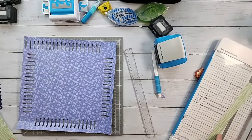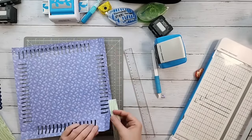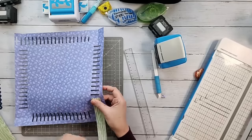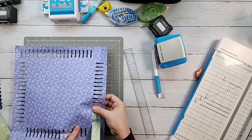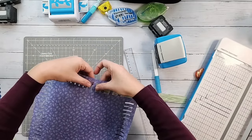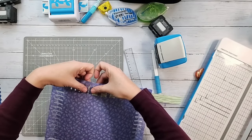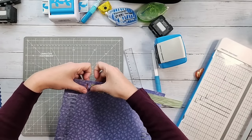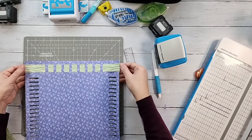And then what we'll do is we'll start weaving in, and you can do whatever weave pattern you want. I want to make sure that I have a flap hanging out. So I'm going to start from the top and I am going to just do over, under. Now I probably could have been a little bit more generous on this. I do have a little bit of spacing that I can see on either side. I might choose to back this, put some strips behind it if I feel like those openings are too wide. I probably could have gone a little bit closer to that inch and 1/16. But there's nothing better than cutting your paper and then realizing it's too big. Okay, so there's my first set.